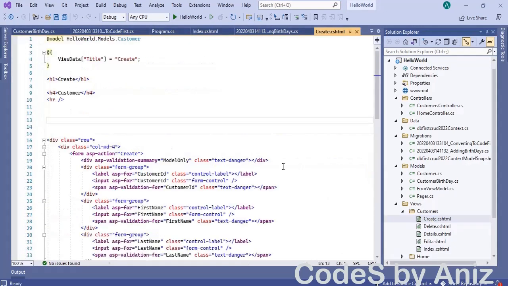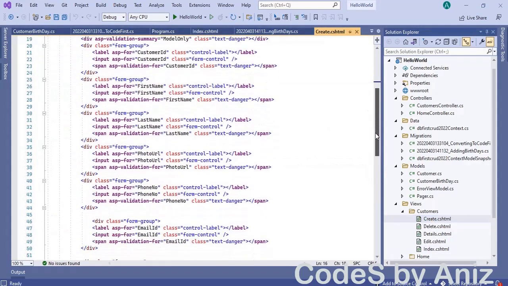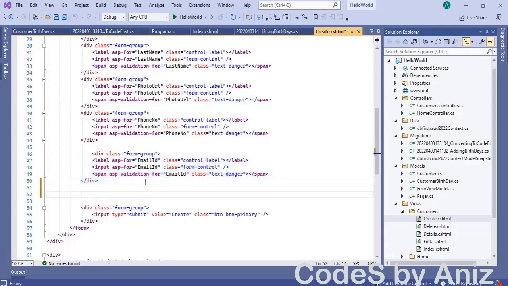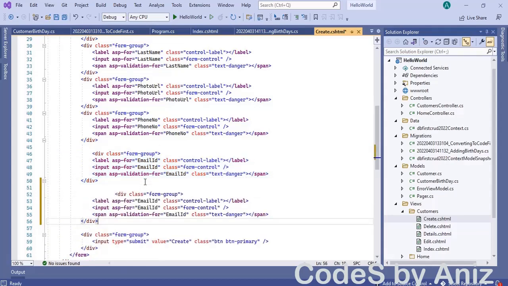And then open the create.cshtml and copy the email ID column and paste it below. Then after, change all occurrences of the word email ID to birth date in the pasted text.